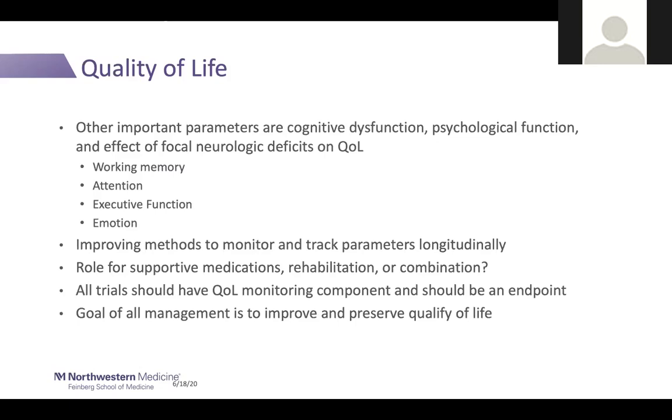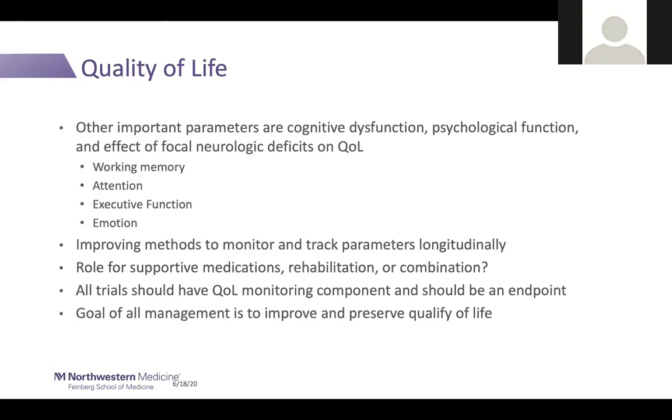You say something, it's in one ear and out the other. This can often be affected in patients with brain tumors. Attention just kind of goes away completely. Executive function, how do you sequence tasks and things like that? That's really important. The emotional well-being of patients and families is an important negative contributor to general quality of life.